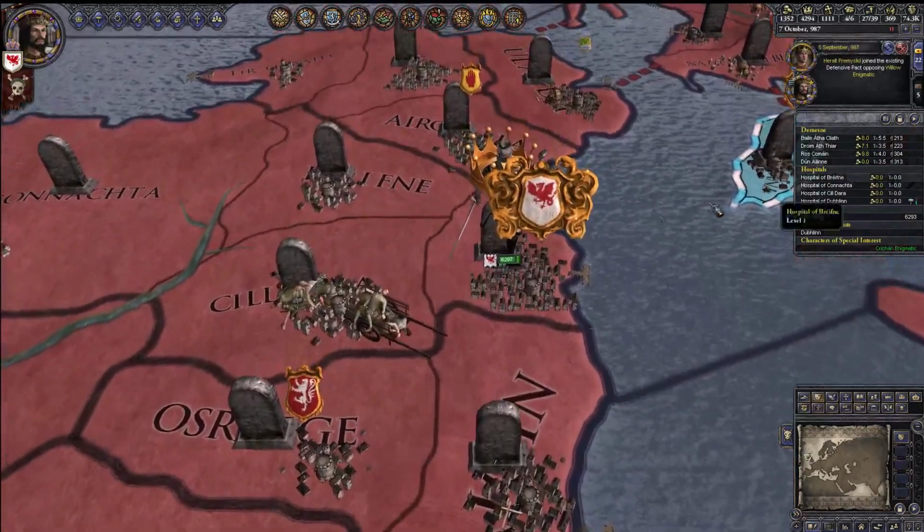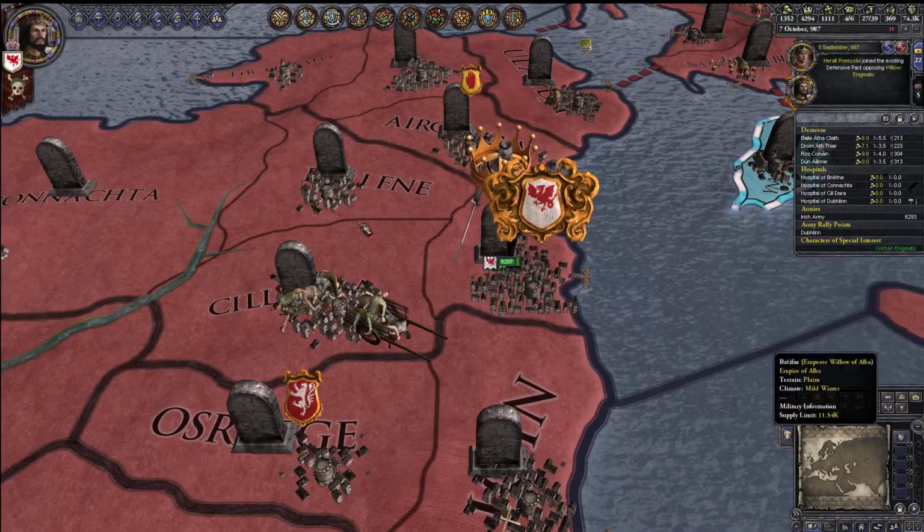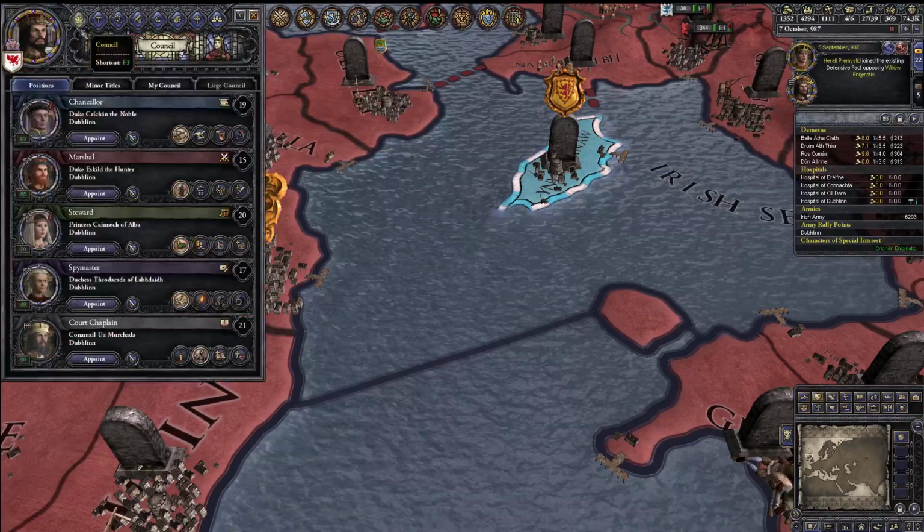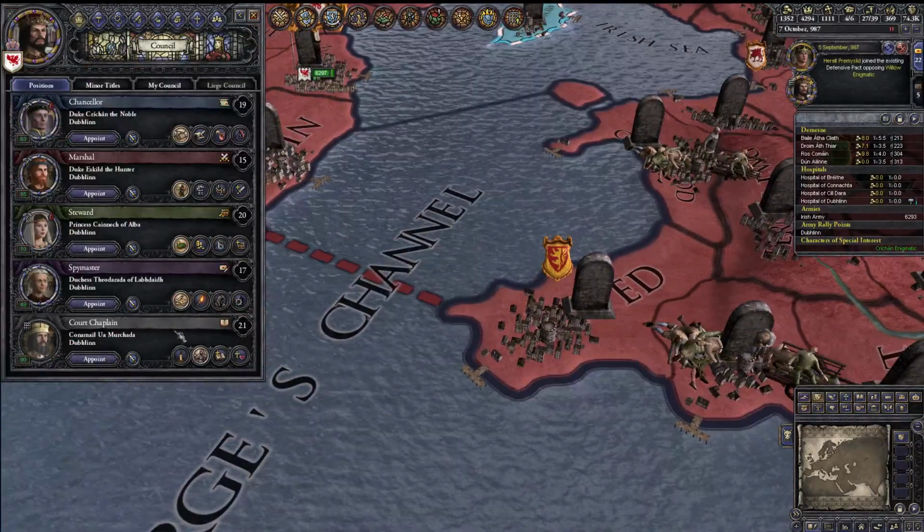This is from my Ladies of Ireland playthrough. The Black Death has just been through, as you can tell by these terrible, terrible tombstones. But we are going to take a look at the counselors. So this is your council page.